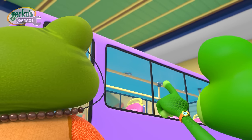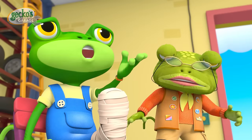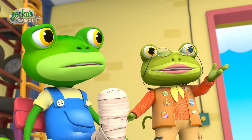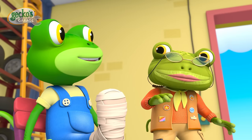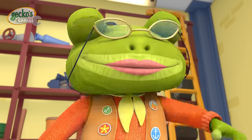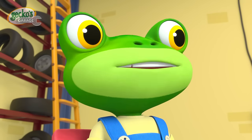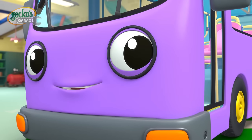Look! Something must have gone haywire up there. Oh, but I can't get onto his roof like this. Then you'll have to talk me through the repair, Gecky. Ah, yes, Grandma! You're the best! I know. Now, what tools do we need? Screwdriver! Gecko's garage, time to fix. Gecko's garage. Let's fix this.